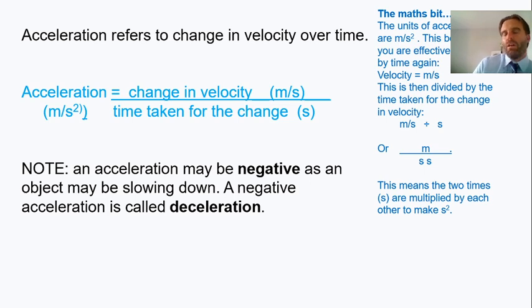One thing to notice when we're looking at the units on this, because we're dividing meters per second by seconds, we're actually dividing a period of time by a period of time. So what you end up with here is, like it says, meters per second. Rather than having m/s/s, we describe that as meters per second squared. So when we're looking at acceleration, the units that I'd like to see are always meters per second squared. Okay, so velocity is meters per second, acceleration is meters per second squared, and it's because you've got these two s's. Two s's, s squared.